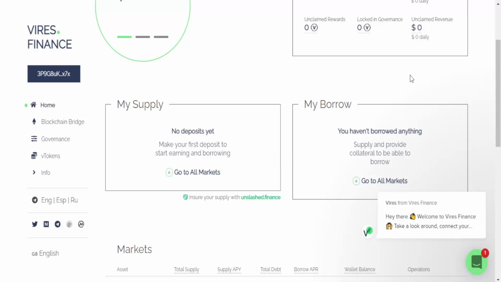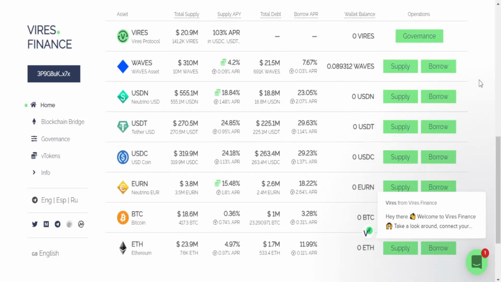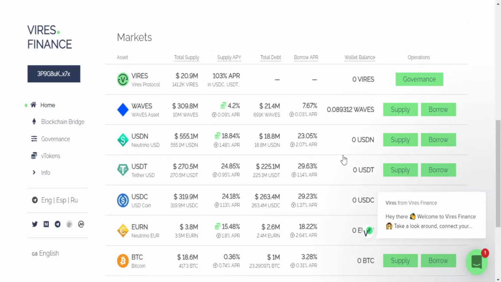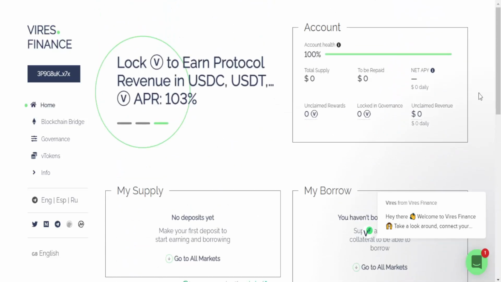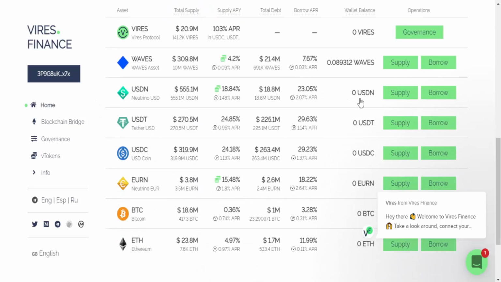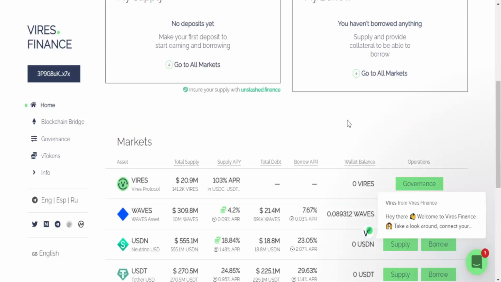It is the button next to the supply, and of course you can borrow something as well, and do it here. So you can do it here, so that's very cool. And here you got all the information. So for example you got all the currencies, and as you can see I got some Waves tokens, so of course I can do something with it. So that's very cool that everything is so transparent. You got every statistic here, percentages, supplies, and all the debts and borrows. So that's very simple to do.